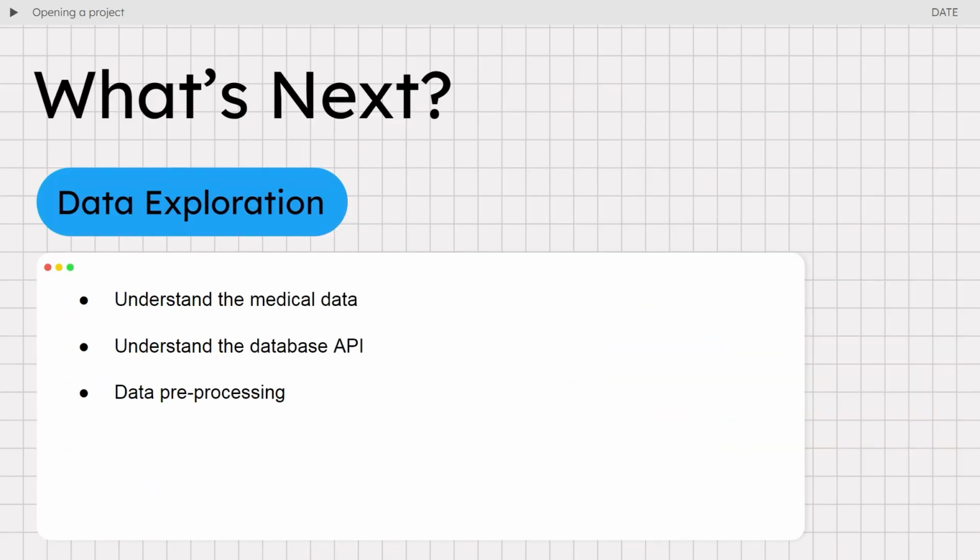These are the key factors when you open a project. In the next session, I'm going to show actual Python code on a virtual project that I made. It will help you understand how we deal with data in the real world.